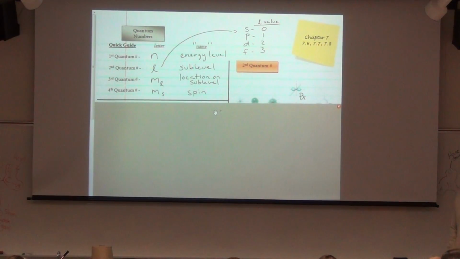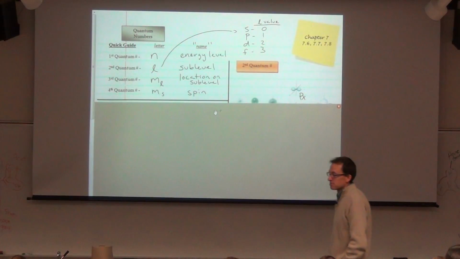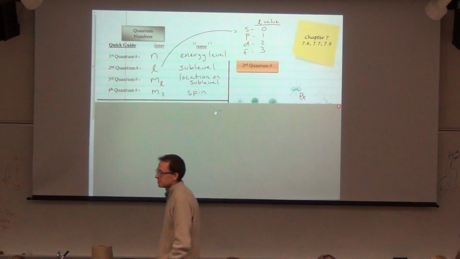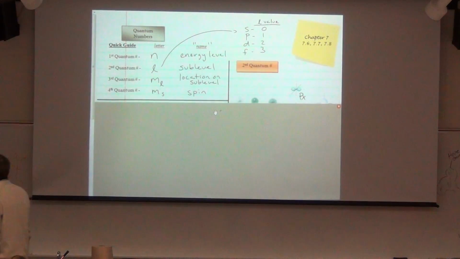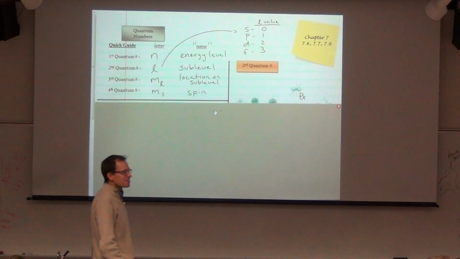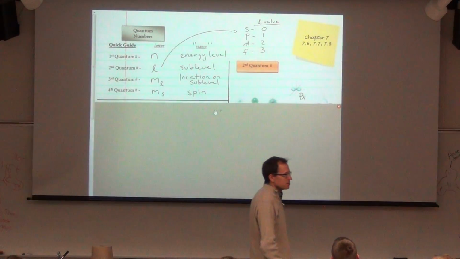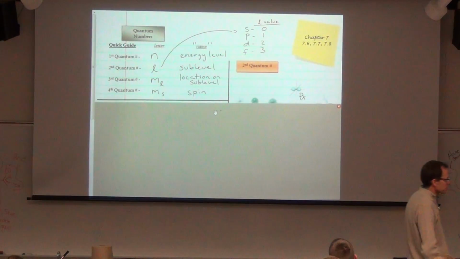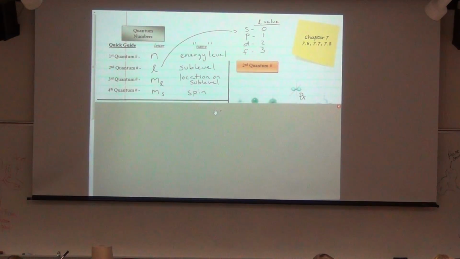Unfortunately, these are called quantum numbers, and those are letters. And you can't have letters in something that's all about numbers. So we have to just assign some numbers. I think the biggest trick to this, just please remember and work on the fact that an s is a 0. It's not a 1. So if you label s as 0, then it just goes in order. s is 0, p is 1, d is 2, f is 3.